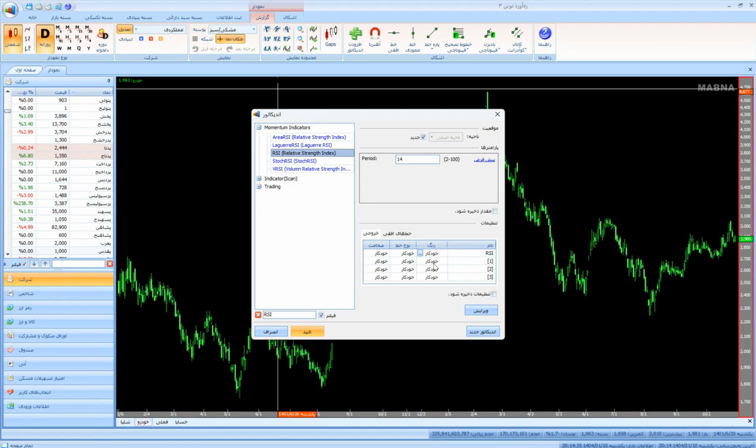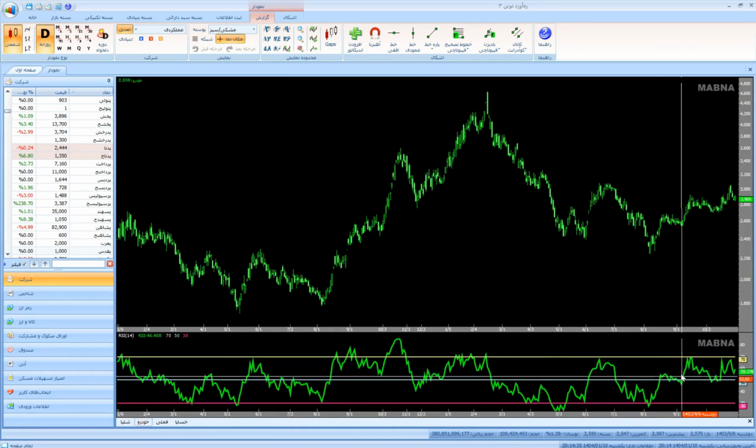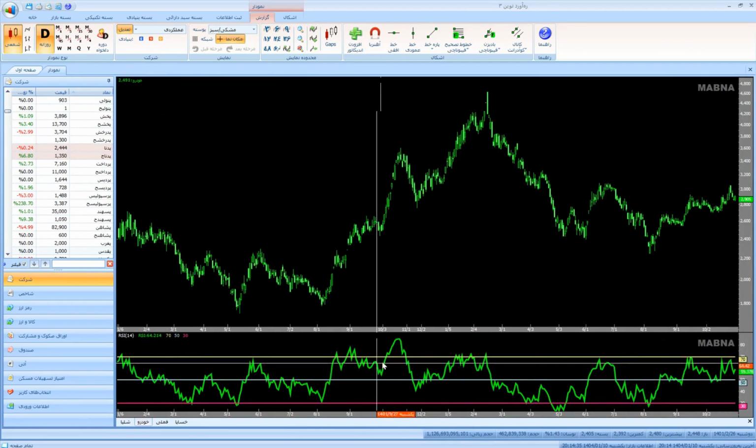Down here I have my RSI chart, and the three important lines of 30, 50, and 70 that we have previously discussed in analysis are also here. Well, we don't deal with the colors. The colors are okay, the type of line as well. For the thickness, I increase it a bit so that my RSI is more visible. Set the lines to 2, and the thickness of the RSI itself to 3. Then by pressing the confirm button down here, you see the RSI oscillator on the stock's price chart.